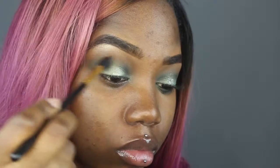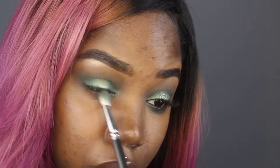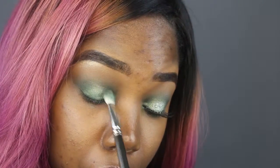And then taking this blending brush again to blend everything out. Taking a little bit more of the eyeshadow Fried and blending it out into the crease. Then applying the green eyeshadow from the Morphe palette on the inner and outer corners of the lid.